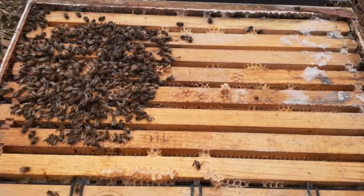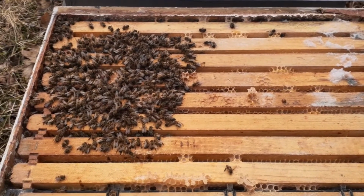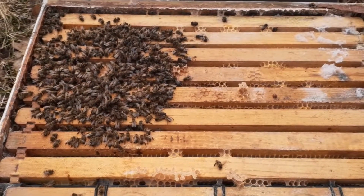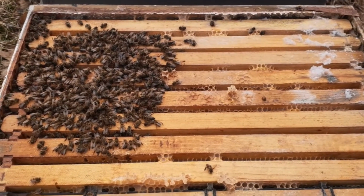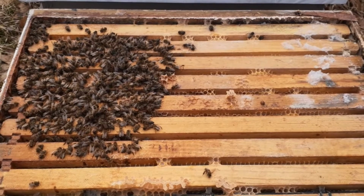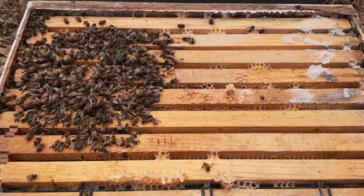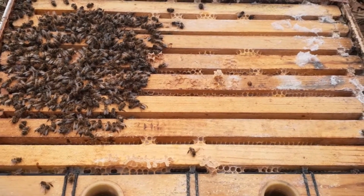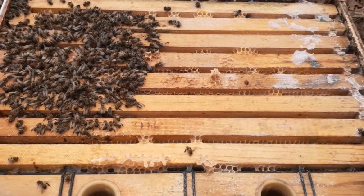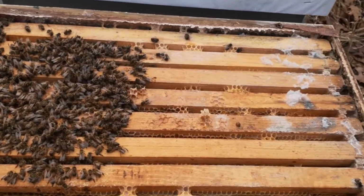Alright, so this is what it looks like. It's dead, obviously. There was a pretty half-decent sized cluster. Now, this again is a nuke, so it wasn't a full-size hive. I fed it pretty good before winter, and also treated it for mites, so it should have been pretty low in mites. The one thing I did notice when I was taking the lid, there was a hole in the lid, and there was a bit of moisture on this area right here.